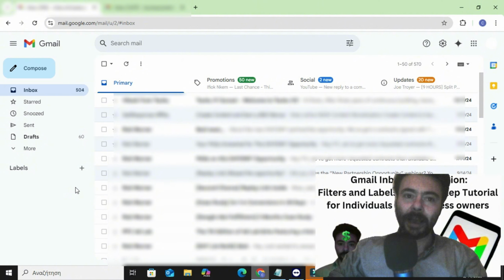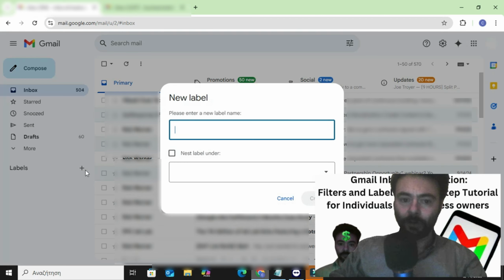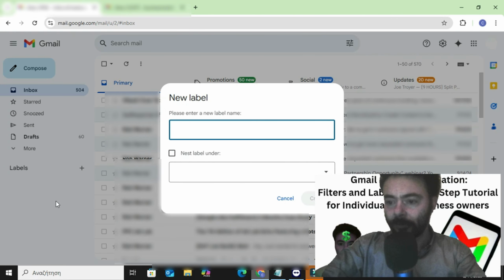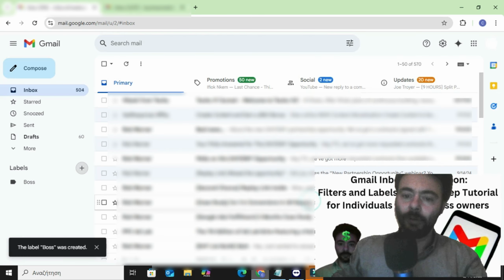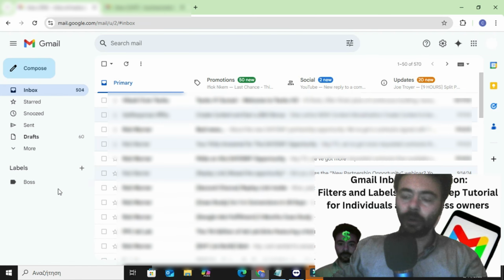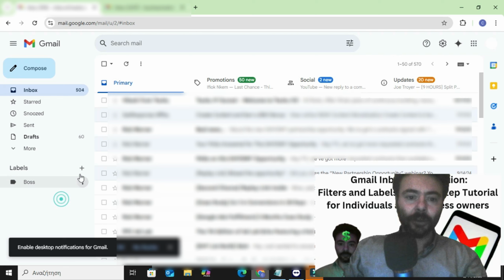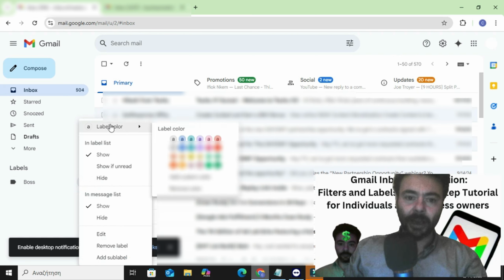Here in my other Gmail account, I am going to replicate this label. Let's click the plus icon here to create our label and type Boss, for example. Then you need to click create and this label will be created. Now you can pick a color if you want, which will help you if you have more labels, by clicking those three dots here and choosing label color.